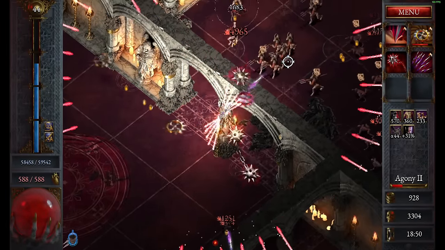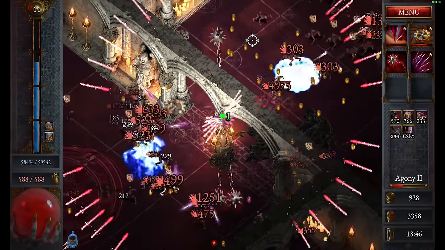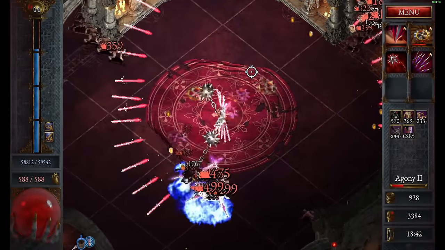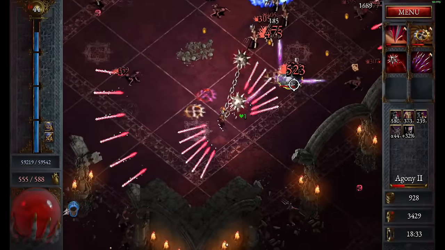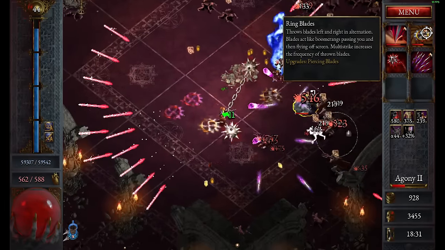Am I seeing 4.7k damage? No. Wait, what? Yeah. 4.9k! Crits! Not bad. We're early into the game, you know. That's not bad. Oh, Mr. Clobber. Are you level 6 yet? No, you are level 3. I don't think I've upgraded this.